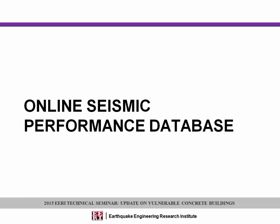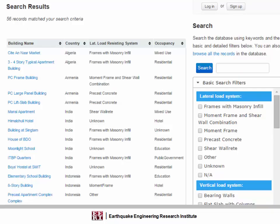Okay, kind of the last thing I want to talk about this morning is this is probably the most recent tangible product that the Concrete Coalition has put together. I apologize, you can't really read the slides, and I'm not proposing that you do, but if you go online, there is now a database on the Concrete Coalition site, and it has about 50 or 60 buildings in it. You can search based on location, lateral load system, vertical load system, and there's a case history documented there for buildings that either collapsed or didn't collapse, were damaged and didn't collapse in past earthquakes. And the point is to get some empirical data about performance of buildings, so that we can calibrate analytical methods and know whether we're really looking at the right stuff.